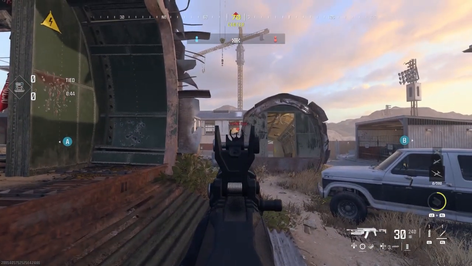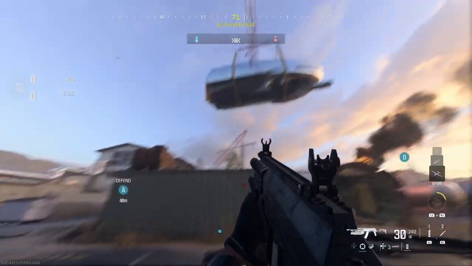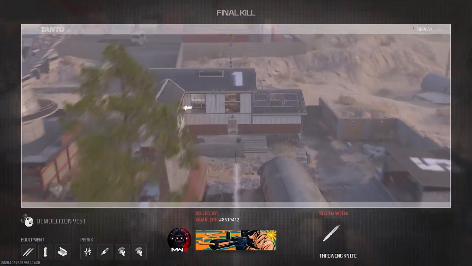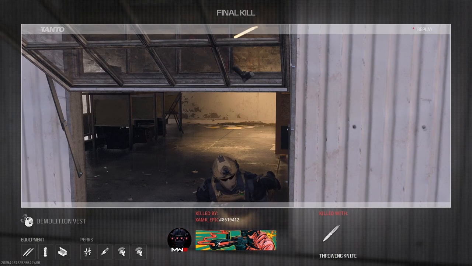Moving on to the next spot, this is for people who like to camp in the window up here. You're going to run back and push into these barrels. It's a very open area, so do be careful, but you're going to line the middle part of your crosshair with this plane wreckage, whatever the hell this is. But throw, and you should get a really nice kill, taking people who like to sit up in the top of that window.